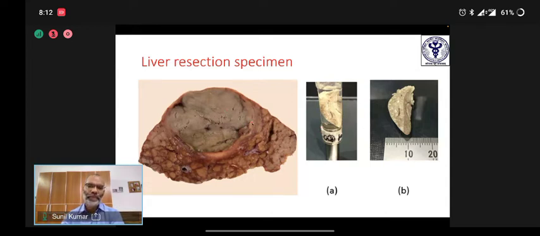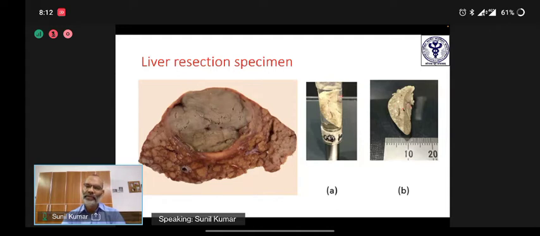Here you are seeing only part of the liver, because either it's a bisegmentectomy or it's a hepatectomy kind of liver. So that you have to see from different sides. That's what I told, that many a times in the jar you will see just a section or just a part of the liver which is cut from two sides. This is much more easily identifiable. This is a difficult one.